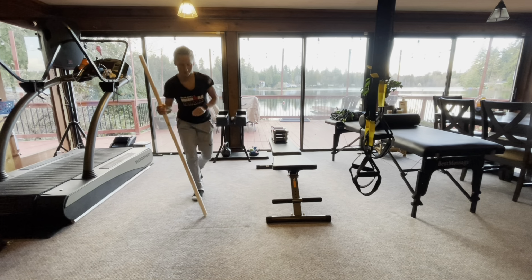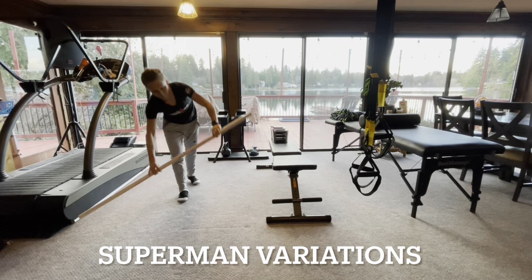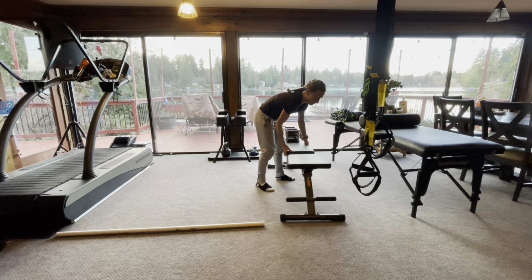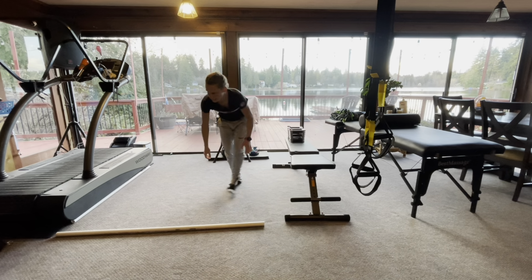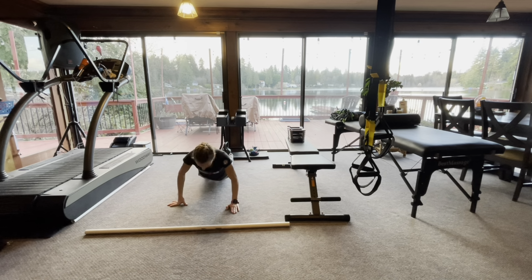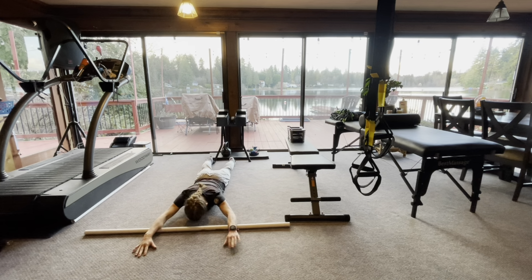All right, nice work. We're going to move into some Superman variations. Give yourself plenty of space to lift your legs off the ground as well as your arms. I'm just going to break down a couple options and you can progress through them with me or stay with the one that works for you.